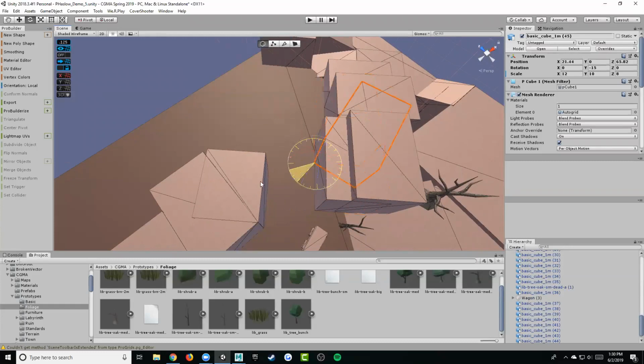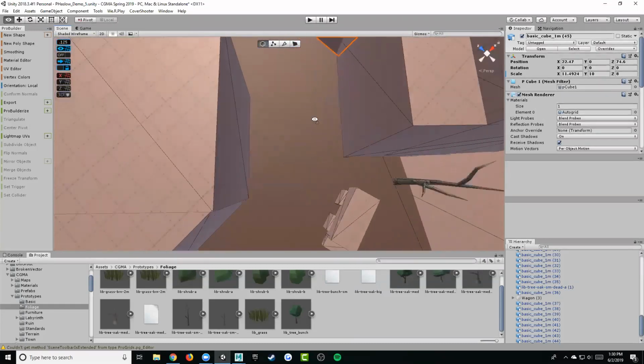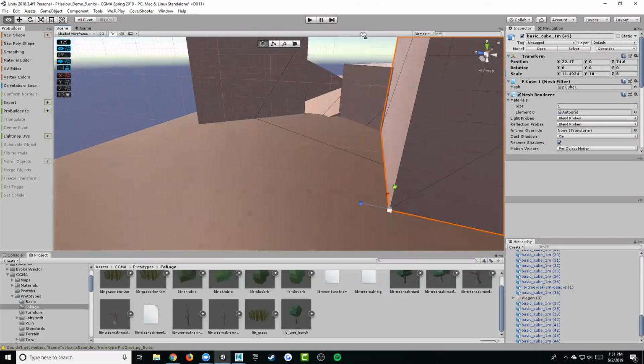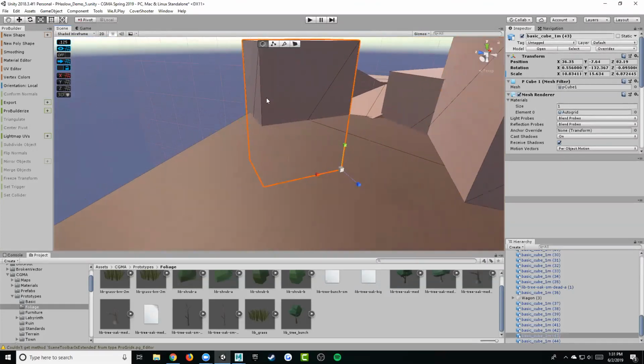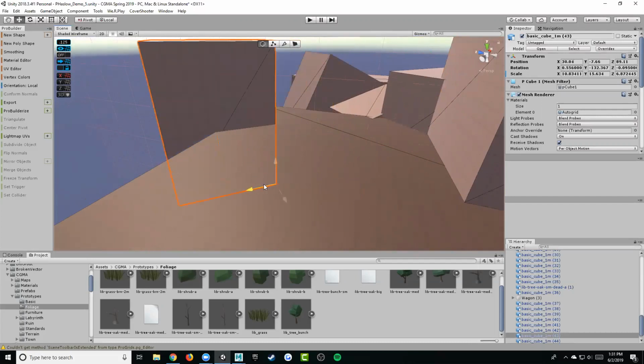Might be as simple as adding another building, or maybe not. Oops.